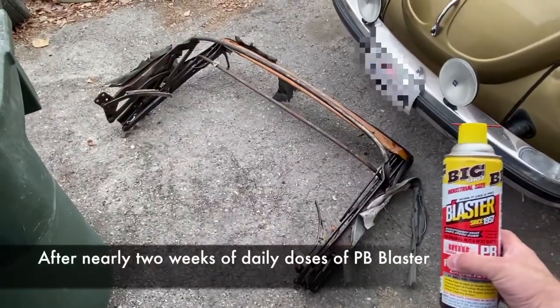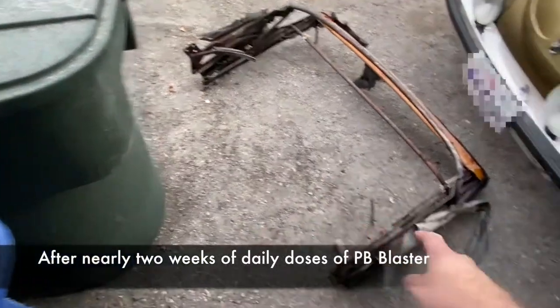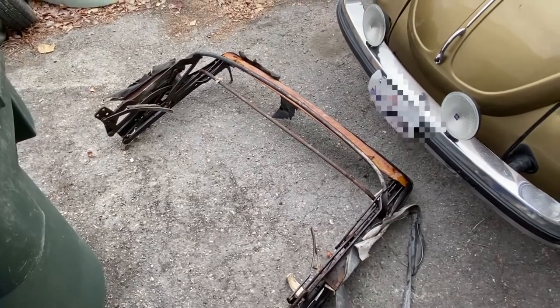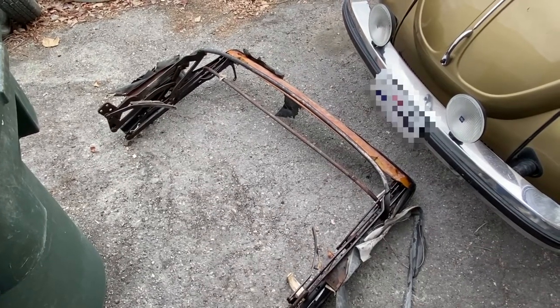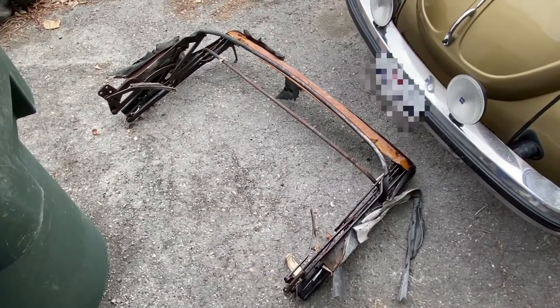Success! I used about a half a can of this, but I did it. I did daily squirts on all of the different joints and finally it was able to move. It took a little bit of doing yesterday, but I think the set that I put on yesterday was the final bit needed, because as soon as I lifted it up today, it went right down.